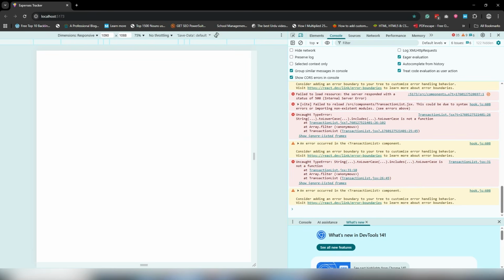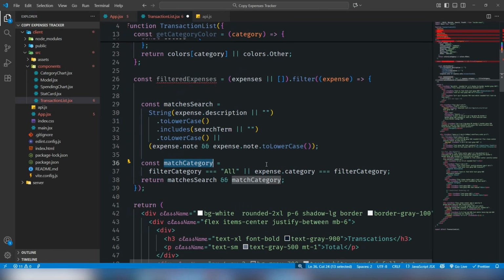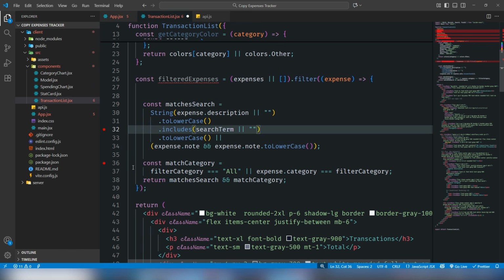Let me find out string lowercase. matchesSearch equals String(expense.description || '').toLowerCase().includes(searchTerm lowercase). Yeah, it's perfect. Okay guys, here's some issues.